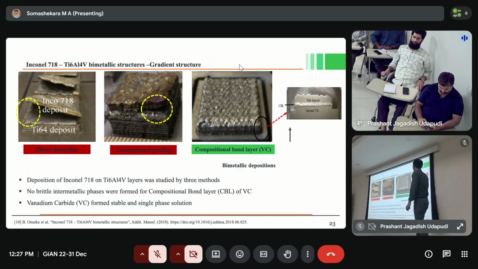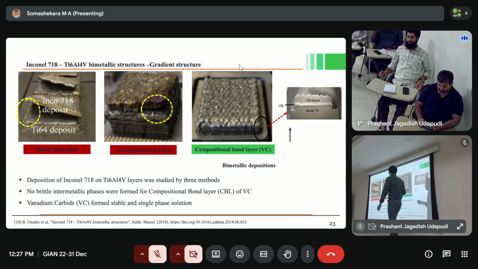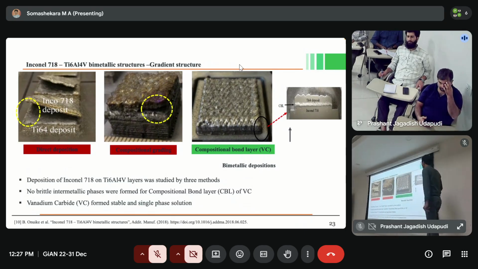Then you can see that as you go slowly, changing the compositional gradient, you will see some betterment in this case, because you are not suddenly changing it. So in terms of compositional change, you can vary less material composition.